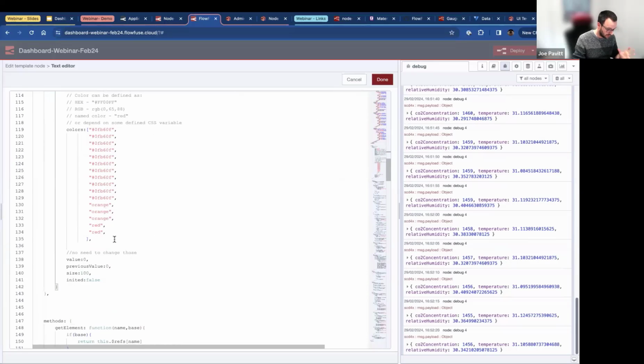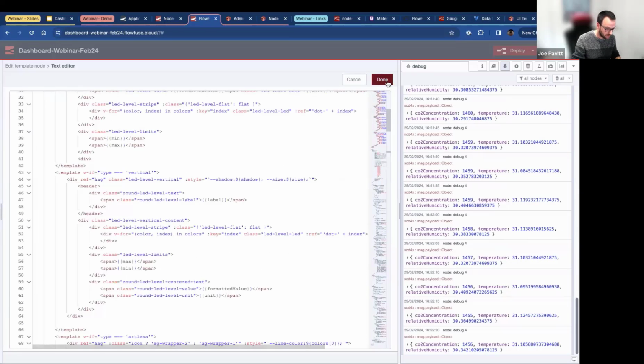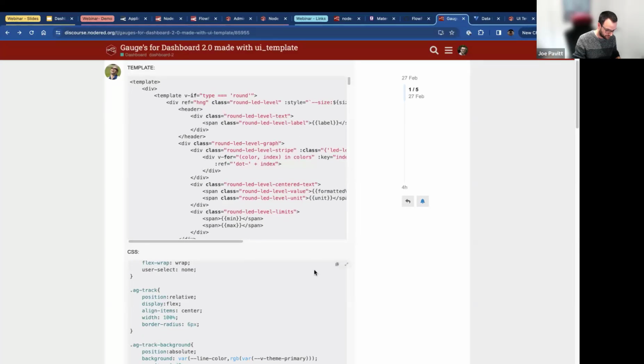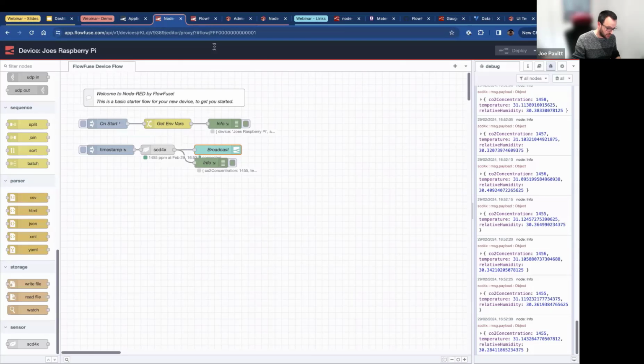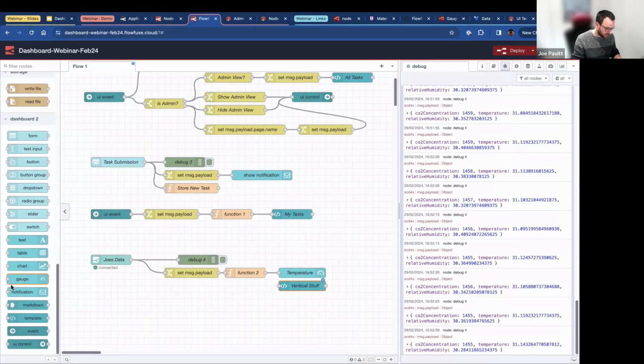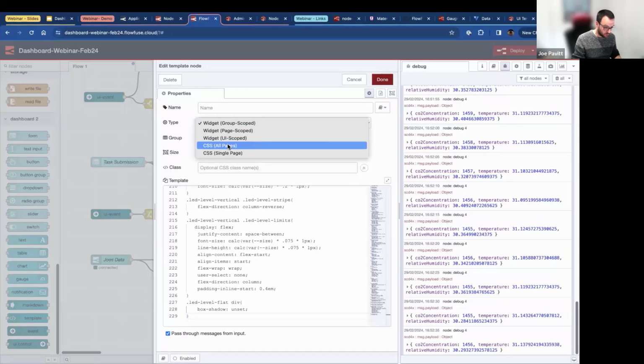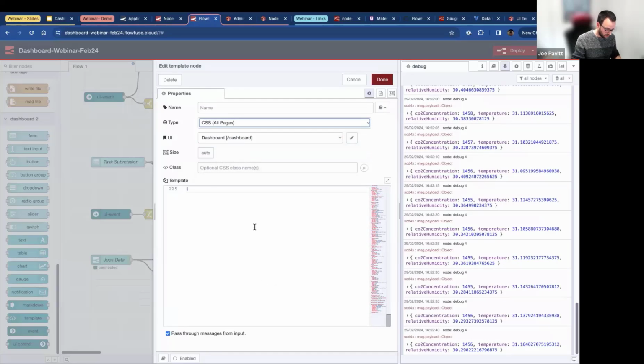And then, yeah, you can play around with the colors. It's beautiful work that he's done. I had to call it out. The only other thing I do need is the CSS. So I can copy that as well. And you can put that into the same node if you really want to. But just to make it easier to read, I've been putting it into a separate thing. And rather than it being a widget, I can just say it's CSS.